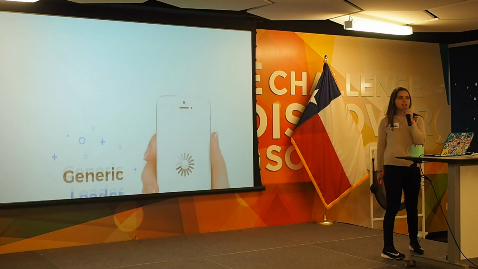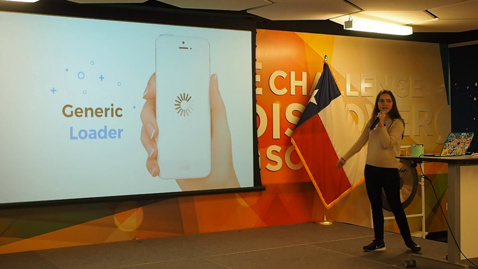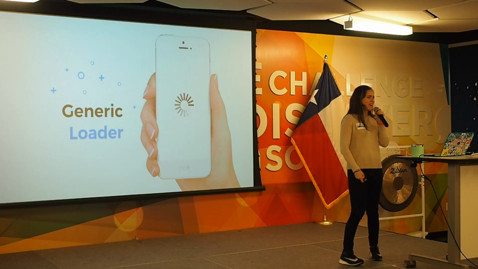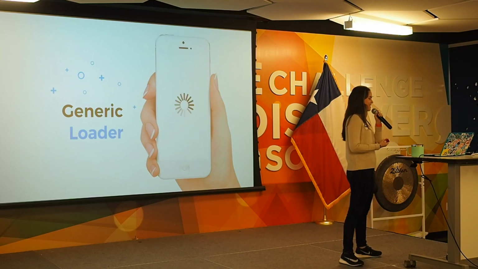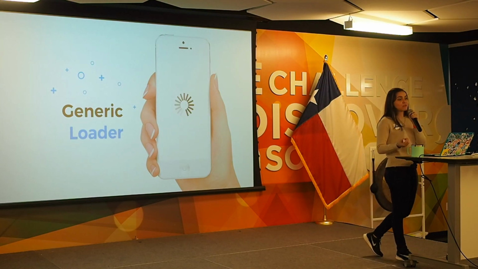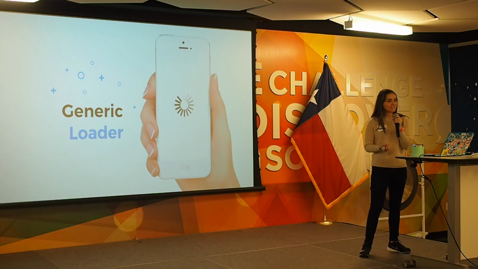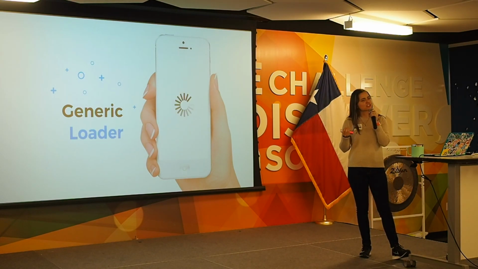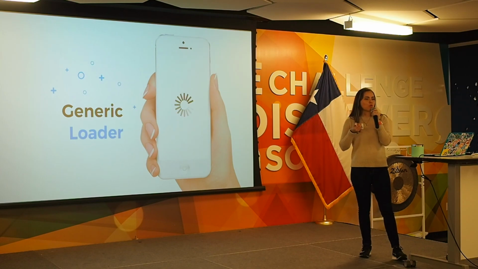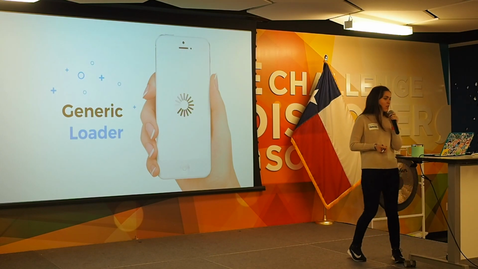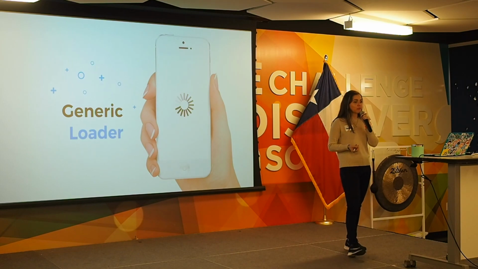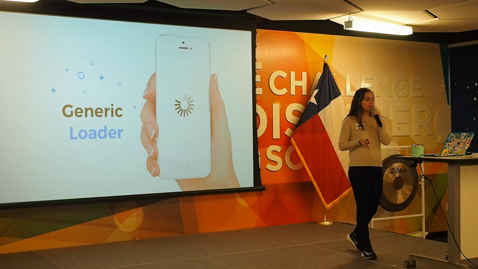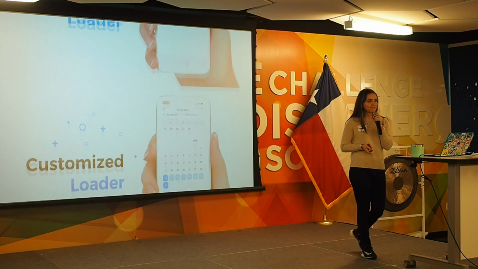So here we have a generic loader. We've seen it around, right? It's pretty common. I think a lot of places use it. At this point, I find it dreadful and boring, and if the wait is longer, I feel like something went wrong, and I just want to quit the application. So instead of using these generic loaders, I recommend you use customized loaders.